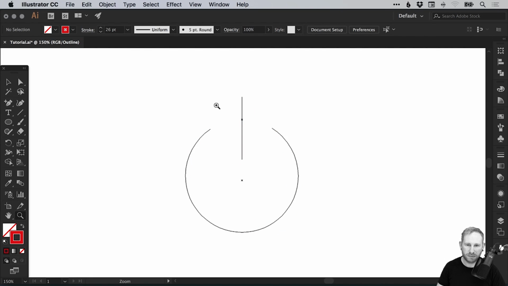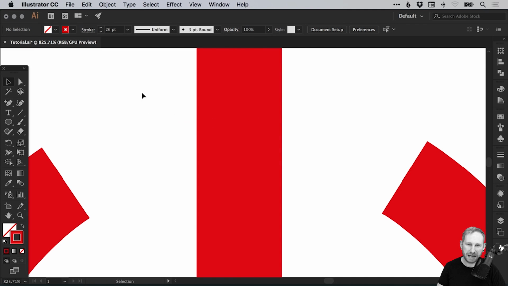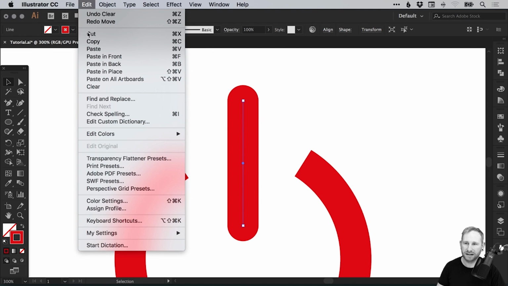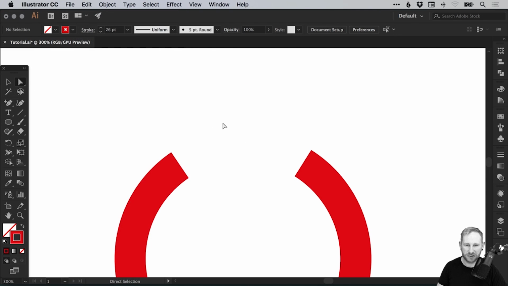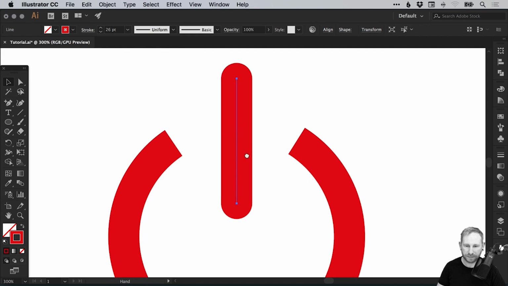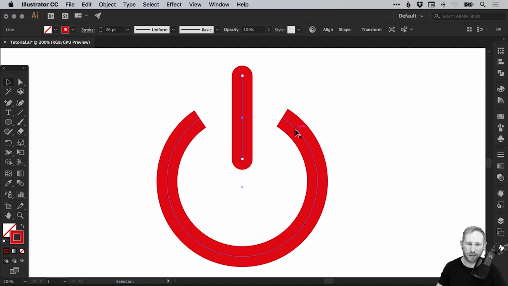And if you really, really want to be particular, we've still got that central anchor point. So we can get rid of that. What I'm going to do is with the main selection tool, just select this line here and go to Edit, Cut. With the direct selection tool, drag over this central bit. You can see the anchor point is now selected, and then hit Delete or Backspace, and then go to Edit, Paste in Place, and it will paste back in that shape. You don't have to do that, but generally it's quite good practice to tidy up any loose anchor points just so they don't become involved when we're combining shapes in future or complicate anything.